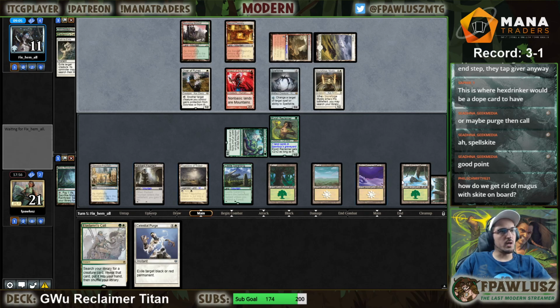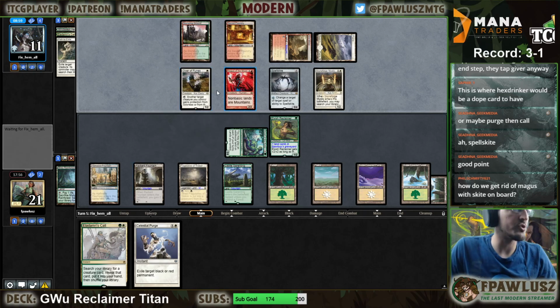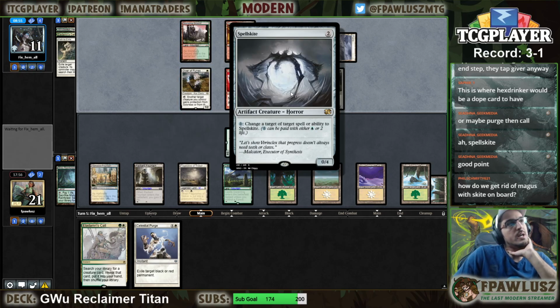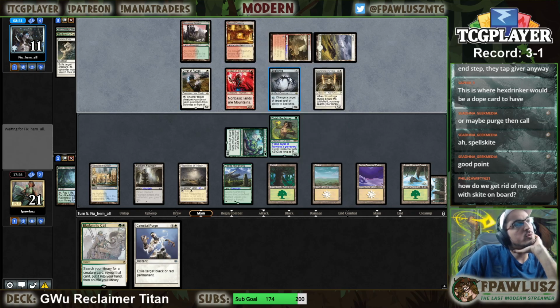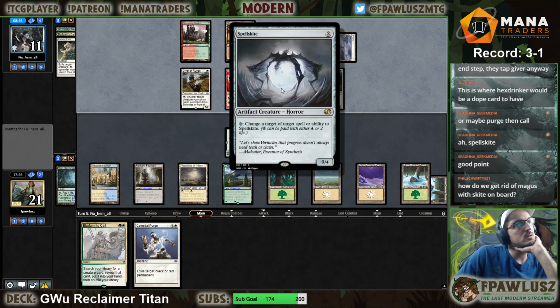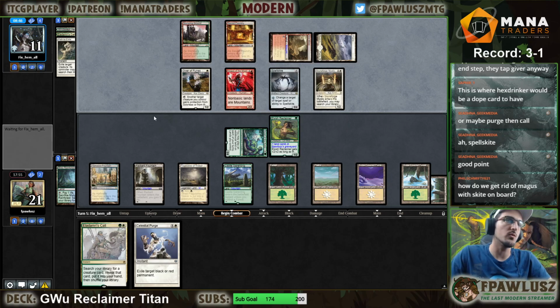So we're gonna Apparition the Giver. Call for Apparition. We're gonna Apparition the Giver. Opponent is going to redirect to Skite and then give pro white. Then now this is tapped, so then we're going to Purge the Magus, and that's it. So we have to go for Apparition here.